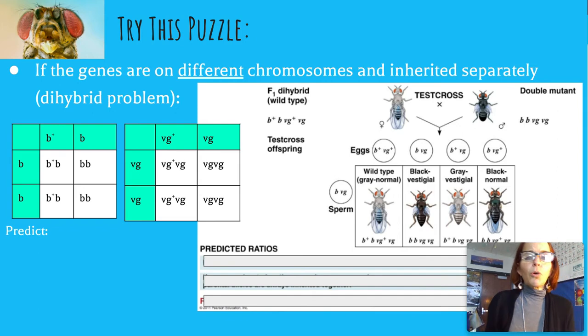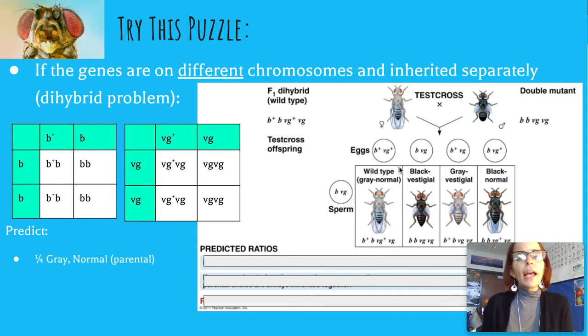multiplied together. So what would we predict the results of their offspring would be? What would his predictions be? Well, if we multiply them, let's try. If these two boxes have a plus, that would produce gray body. And these two boxes, if it's got a plus, it produces normal wings. So we multiply them. Half of the boxes would make a gray body. Half of the boxes would make normal wings. So 1/2 times 1/2 is 1/4. So we would predict that a quarter of the offspring would be this one right here, gray and normal wings.